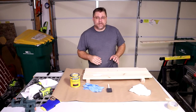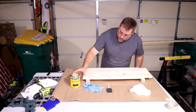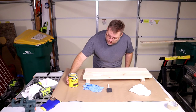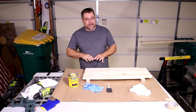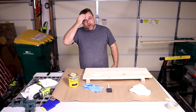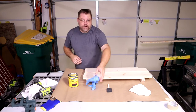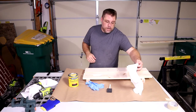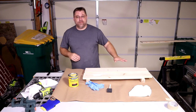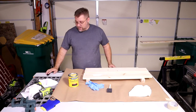We're going to go ahead and get this thing stained up and ready for assembly. I'm using this Minwax finish in ebony color, mainly because most of our furniture in the living room is black and I just want to blend in with what we've got. Make sure you've got gloves — I'm using a brush to put the finish on and then rags to wipe it back off after I let it sit and dry.